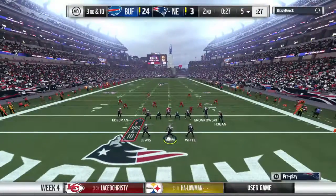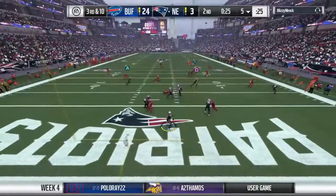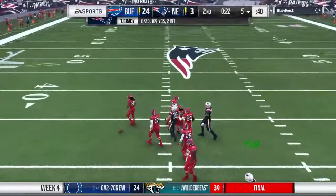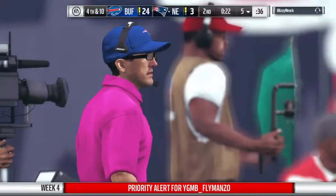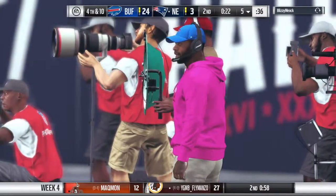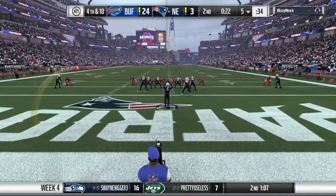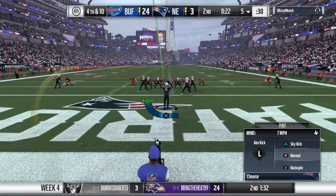Back near his goal line. Here's Brady. It's incomplete. Took a shot, couldn't connect. Not only was that a 3 and out, it was their 3rd straight incompletion on this drive, and they didn't even think about trying to run the football. Now they have to give it up. Here's Ryan Allen now, as he'll kick it away for the second time.